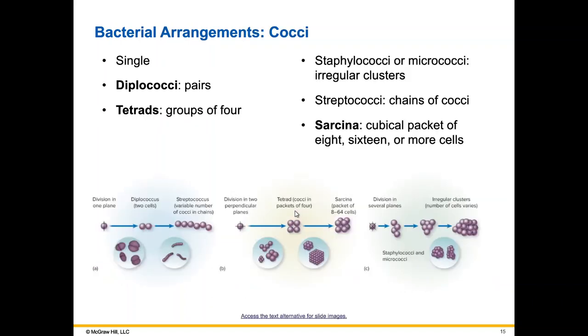Now, next we need to talk about bacterial arrangements. So the previous shapes that we've discussed can also be classified by arrangements, how they organize themselves together. So we'll start off with our cocci arrangements. Some bacteria live singly, so they're just single cocci. Some bacteria tend to form pairs. We call those diplococci. Di means two, and then you have two cocci. They form a pair.